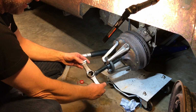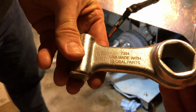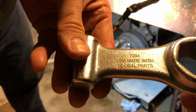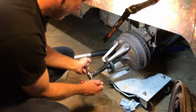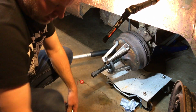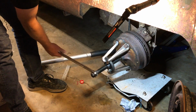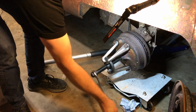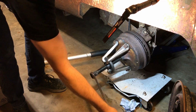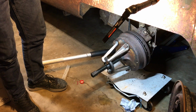Let's try this thing. It says USA made with global parts. That's interesting. Oh yeah, I like my wrench I got for a dollar. It's a workout.